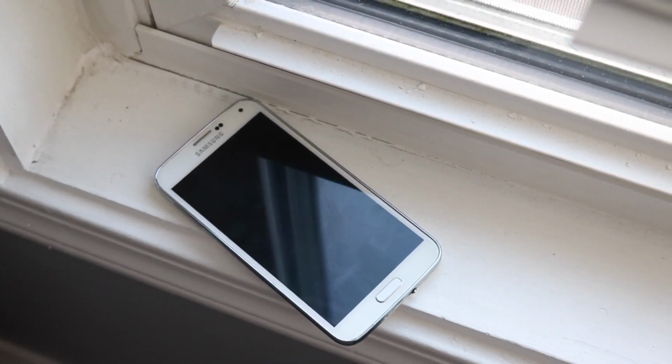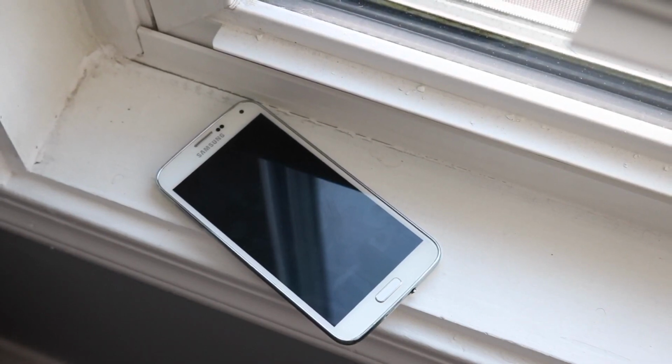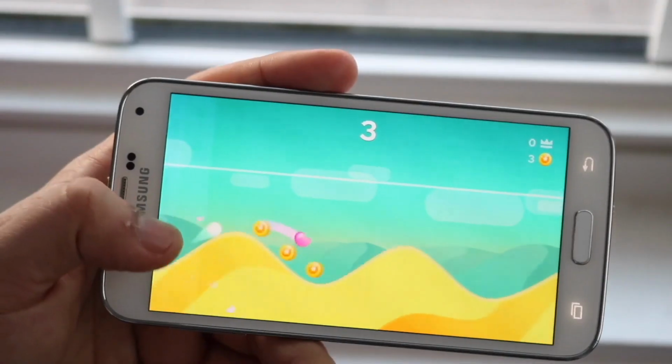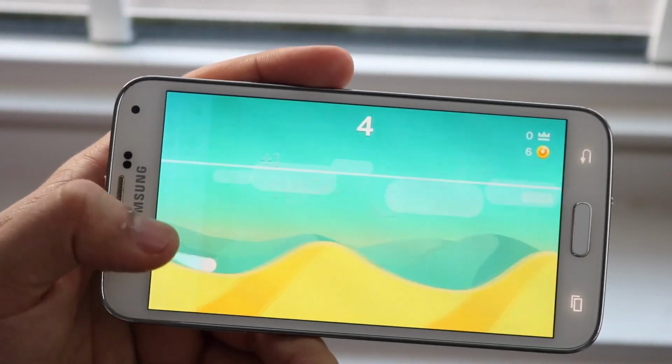I actually liked it, but I did think the Galaxy S4 looked better than this phone. That was always the number one thing I thought of. The S4, with its slimmer bezels on the sides, I think looked better than the S5, even though the S5 was the better phone overall.